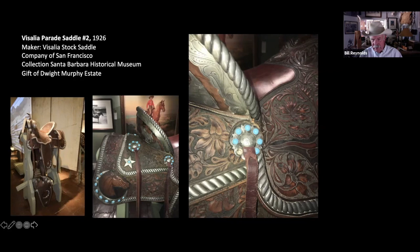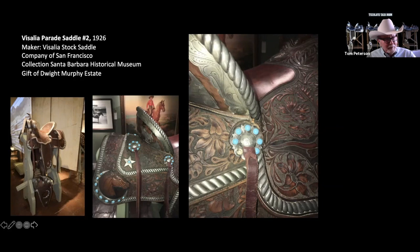It's really unusual to see stones put into these conchos. It really gives you a sense that these saddles were only used for special occasions — a parade where you're going to have the horse turned out, step on, go straight on flat ground for a couple of miles, and then get off. Even with the bezels surrounding the turquoise, it's not something you'd see on a trail ride. Dwight Murphy had a lot of saddles and a lot of horses, and if you were a good friend of Dwight Murphy's, you rode in the Fiesta parade on horseback with some nice equipment — well turned out for sure.